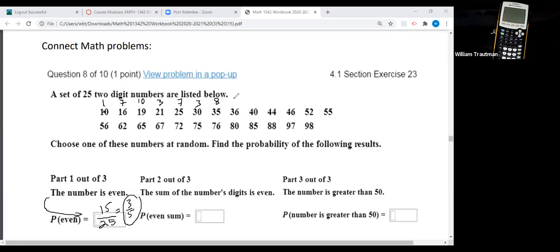3 plus 5 is 8, 9, 4, 8, 10, 7, 10. 5 plus 6 is 11. 6 and 2 is 8, 11, 13, 9, 12. 13, 8. 8 plus 0 is 8, 13, 16. 9 plus 7 is 16. This is 17. So it says the sum of the numbers' digits. Digits are each individual digit part.